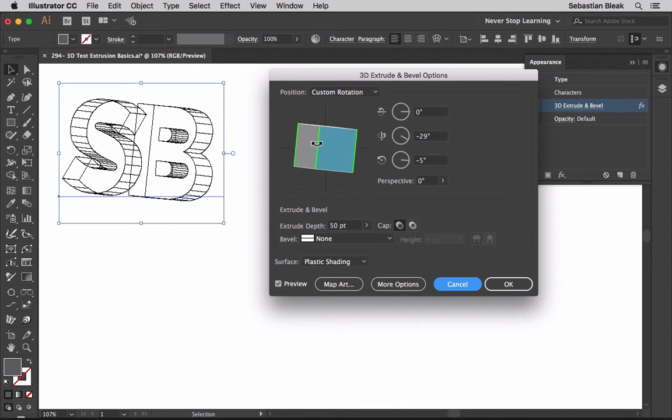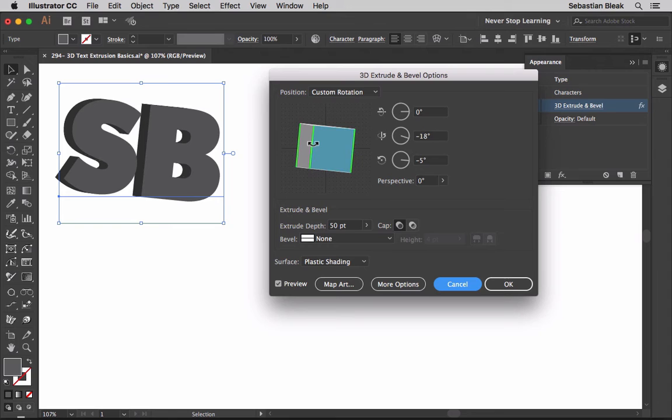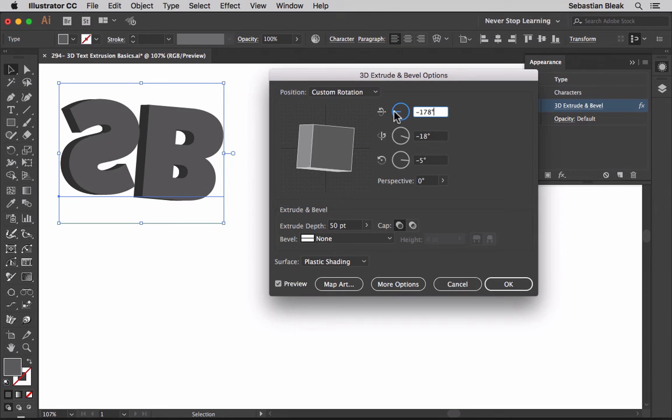Alright, so this is going to allow me to rotate it while it's being constrained to a particular axis. If I grab one of these faces, I could just kind of freeform spin this guy around. Another way to work is using these wheels here. So starting at the top, this is actually the x-axis, and all I have to do is click and drag. Once I release, I'll be able to see the update. Alright, so down over here, this is the y-axis, and all the way at the bottom, this is the z.